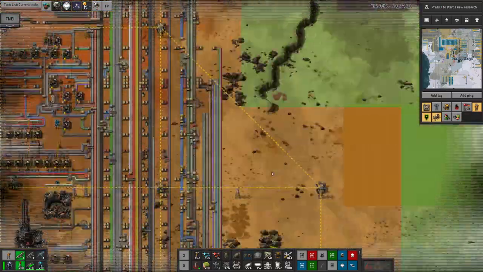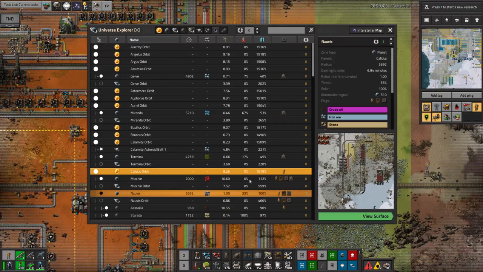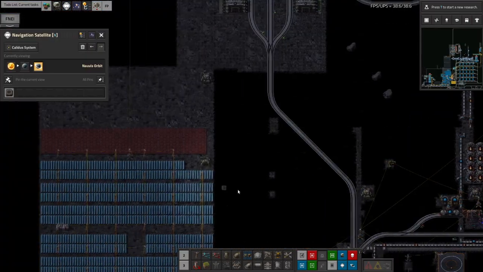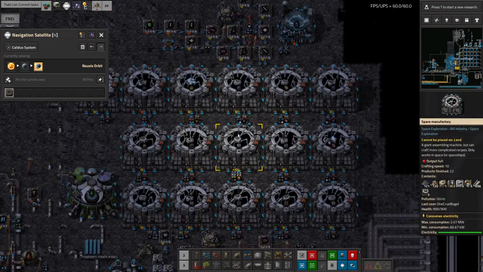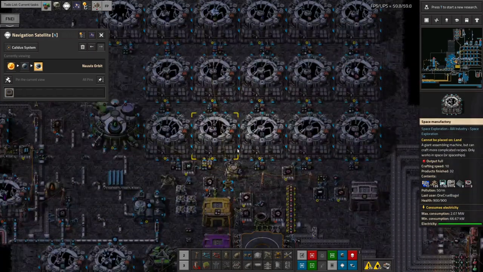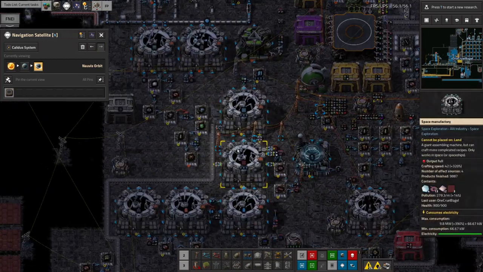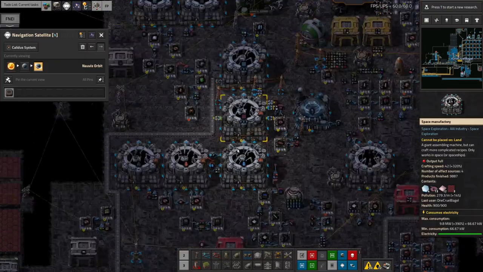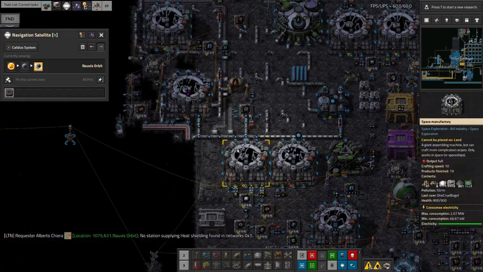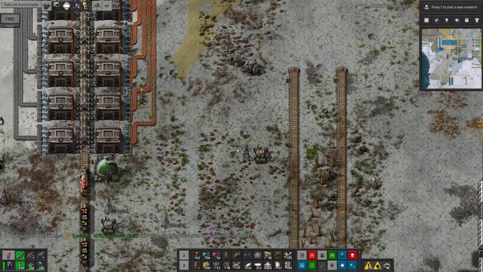So basically, maybe I'm not building them down here. Maybe I'm building them up in Norvis orbit, because I'm sure I was building them somewhere. Is it one of these things? No, it's not one of them. I don't know. Tis a mystery. Well, apparently there aren't any down here, and I'm not going to build up a system to.